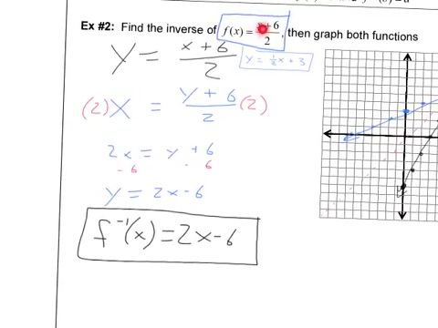Now, if I take that 5 that I ended with and plug it into here, 2 times 5 is 10. 10 minus 6 is 4. We end up with what we started with here. And so that should always happen with inverse functions. What you plug into one, if you get something out and you plug it into the inverse, it should give you back what you started with. Just a little way for you to check and see if your inverse is correct.